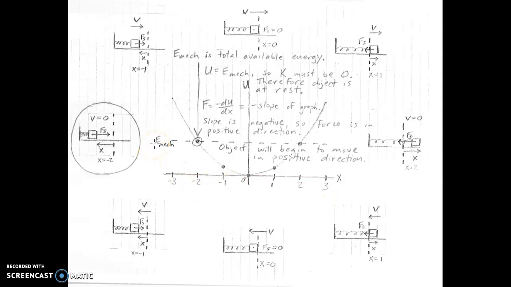All right, now the next thing we need to talk about then is how do we go backwards? So it should hopefully make sense why the system does this in terms of forces and motion, and why the graph would have to look like this. But what if instead of being given the system and asked to generate the graph, we were given the graph and asked to figure out what the system is doing? How would we work backwards? And so that's the next thing we need to do, and that'll be in the next video.